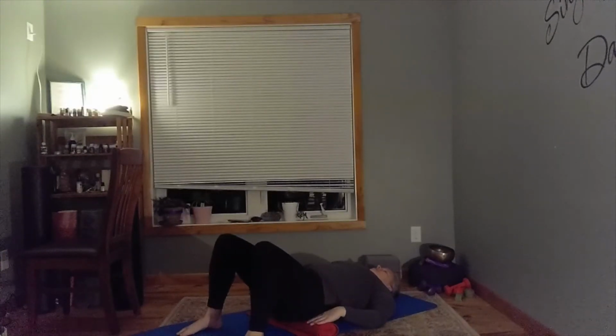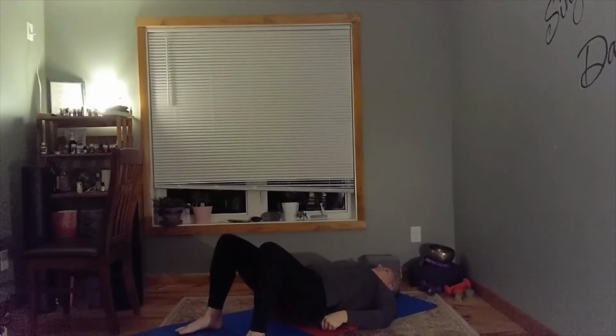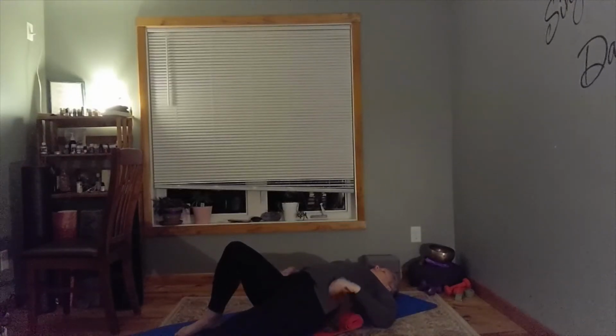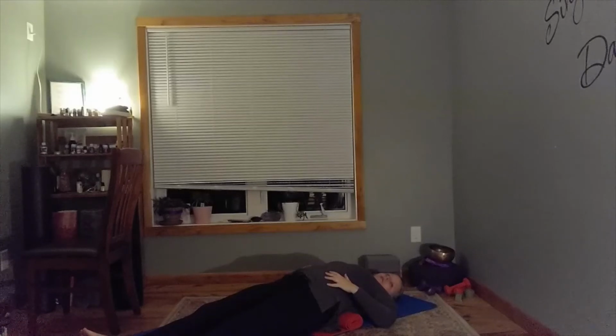Nice big breath in. Take your mat and roll it up just a little bit higher, middle of your back. And we're just going to relax here for a minute, letting all this open up. And you probably feel a lovely stretch in your low back. I like the yoga mat. It's not too thick and it's pretty pliable, moving where you need it to.